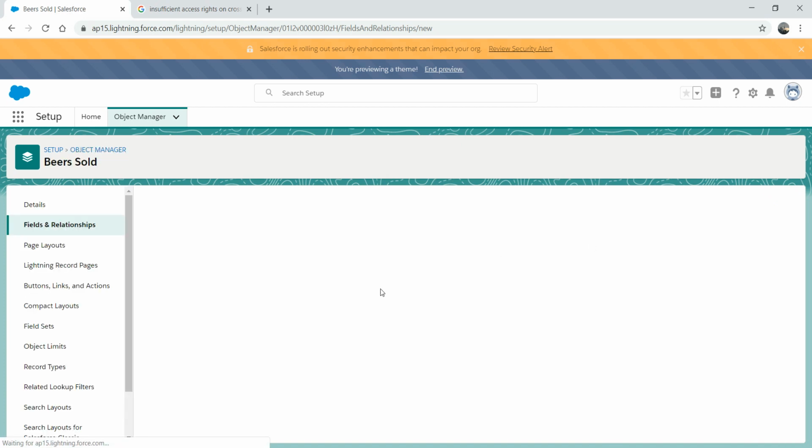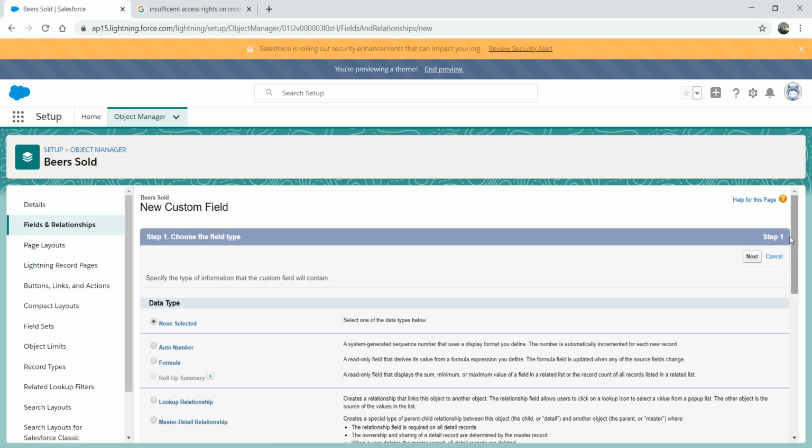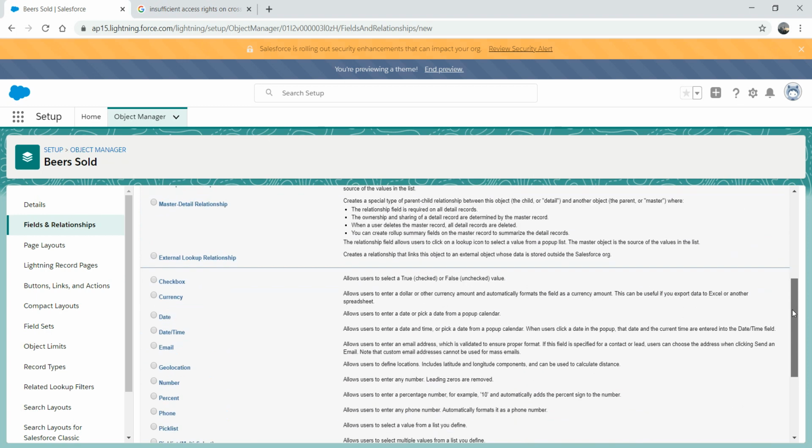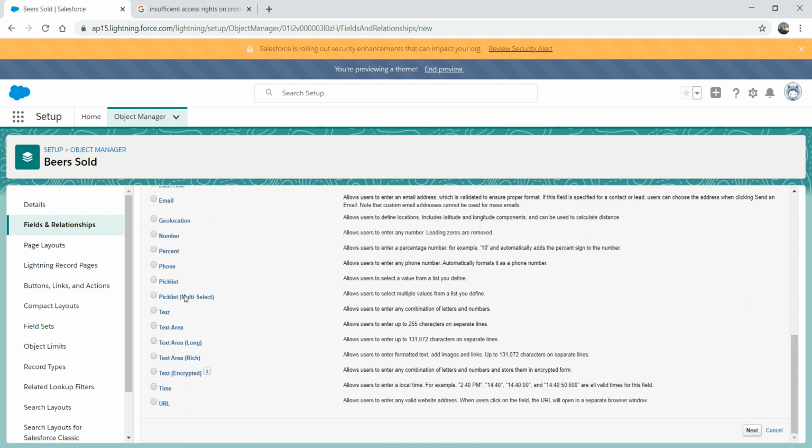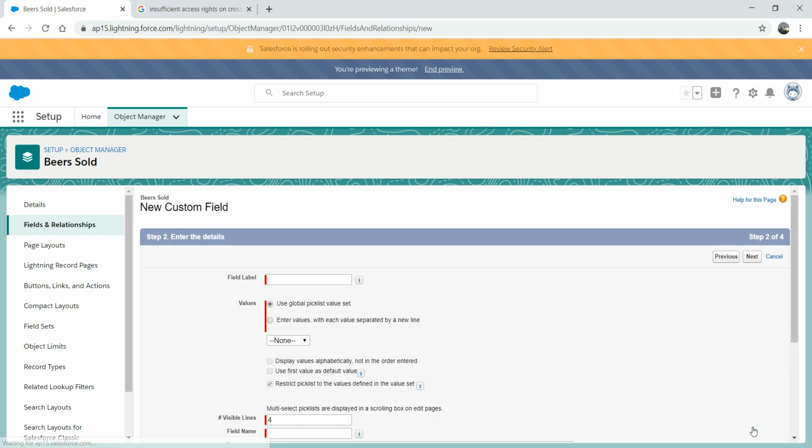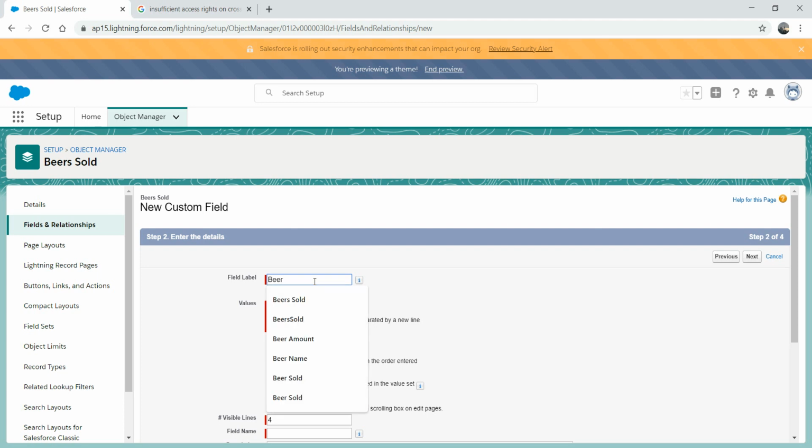I'll go to new, and we're gonna do a picklist now because I wanted to choose the type of beers, because obviously you are a brewery, right? You will be making different kinds of beers, right? So going next, and I will choose Beer Type. So there are 2 options, like global picklist or another one, right?